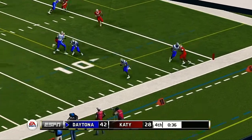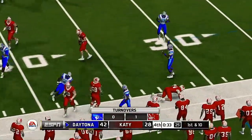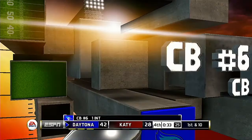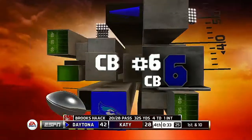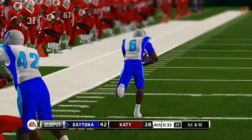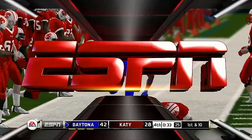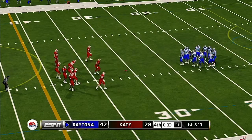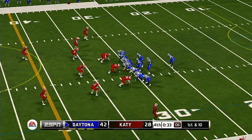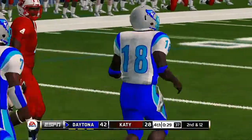It's intercepted, and that should do it. And now he's got room to run. Game, set, match. That interception's going to do it, partner. From their own 31-yard line, first down. We should just see the quarterback take a knee right here, winding down the rest of this clock. He takes a knee.